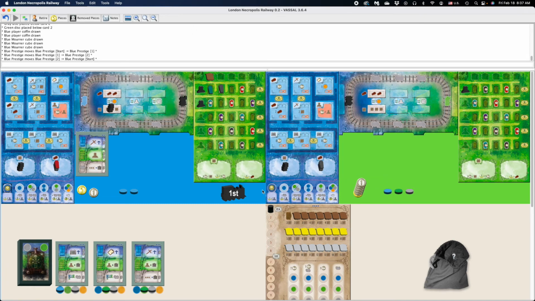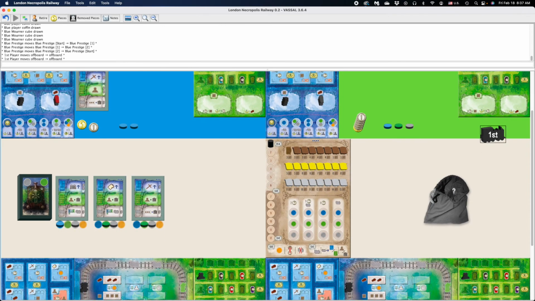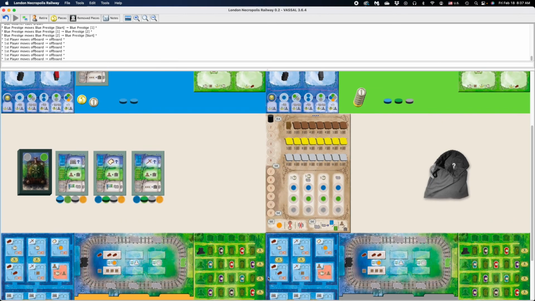Oh, one more thing. Forgot about the first player token. I've set it up by default for the blue player. It is movable. There's no right-click function, but you can just drag it around. Say, we're going to make orange player number 1. I just created enough space beneath the Necropolis display on each player's playmat to accommodate the first player token. So you're free to move that around as you desire.